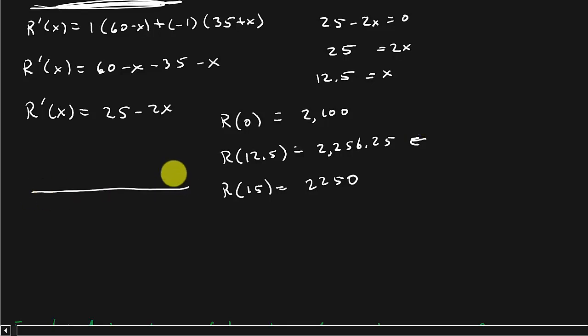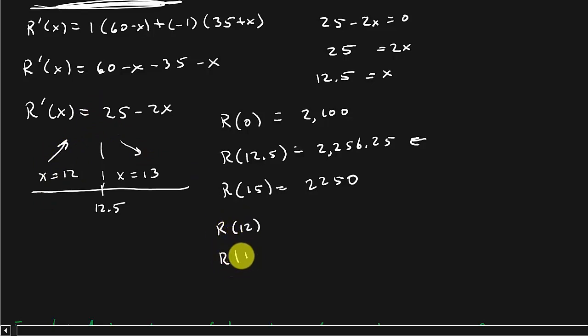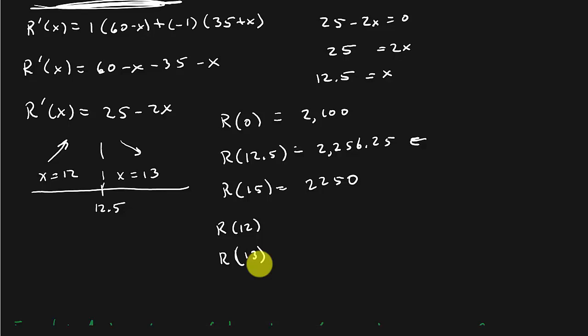And if you look at this at the 12.5 and you say x equal 12, x equal 13, if you take the 12 and plug it into the first derivative, you get a positive number, so that's increasing. You take the 13, put it in, you would get a negative number, that's decreasing. So see how it's increasing and then it starts decreasing? Well, if we look at r of 12 and r of 13, we would want to see, would we want to use 12 or 13 people? Would it be best to go down to 12 or go up to 13?